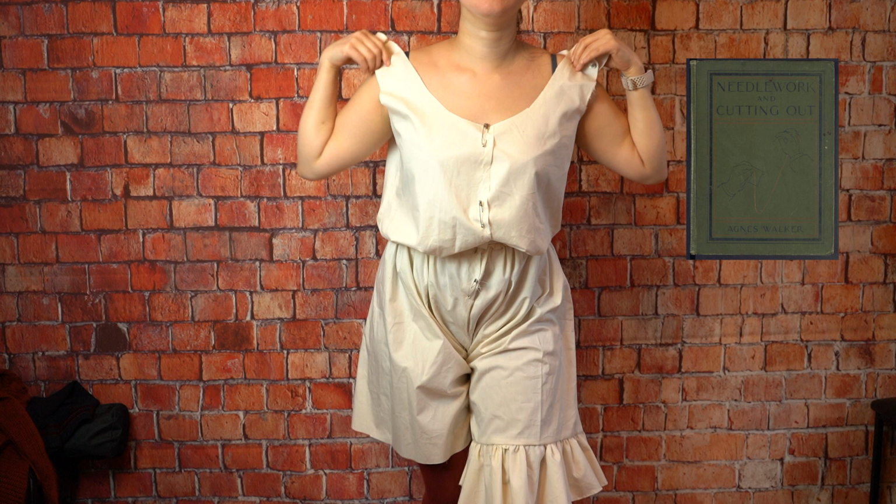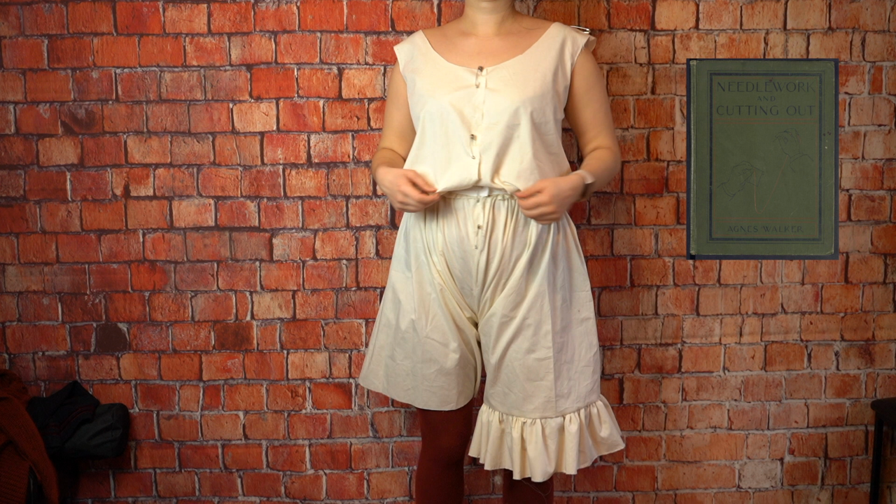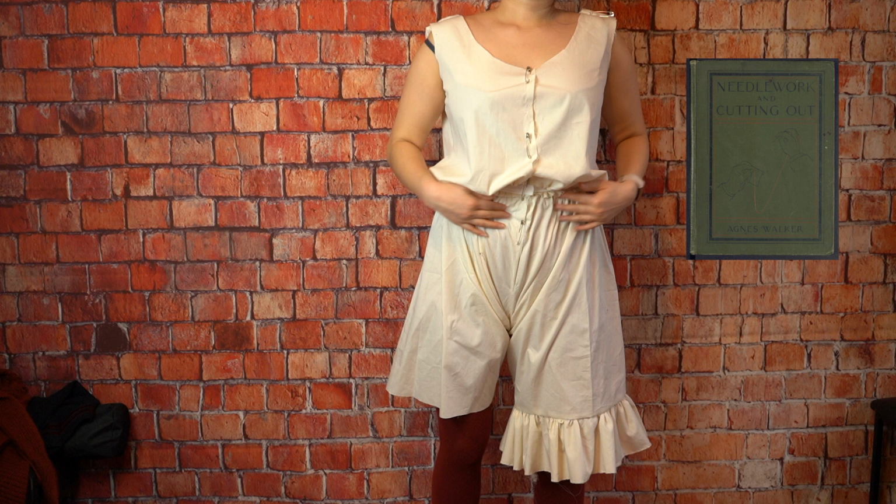Alright, so in order to make it so you guys can see the full outfit, I'm gonna have to cut off my head, so that's why you can't see my face. The first thing I've done already is taken up the shoulders a little bit. I guess the top is actually pretty okay. It's blousing basically the same way that the reference image does. However, the bottoms are just a little tragic.